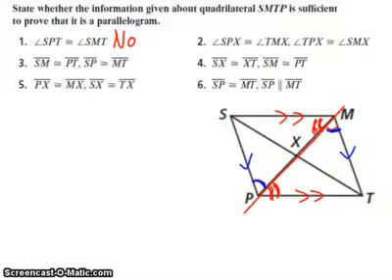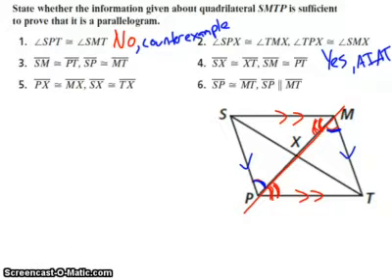So even though there's not a theorem associated with it, I know by alternate interior angles that this is true. So I'll say yes, and I might even say because this is alternate interior angles. And I might even say here my counterexample, just to be clear. So I can make a kite for number one, and for number two, I know the alternate interior angle theorem.